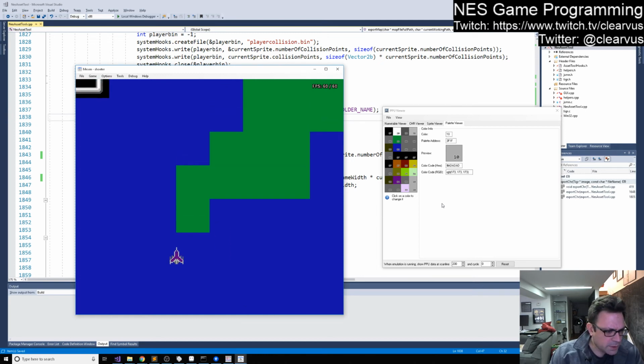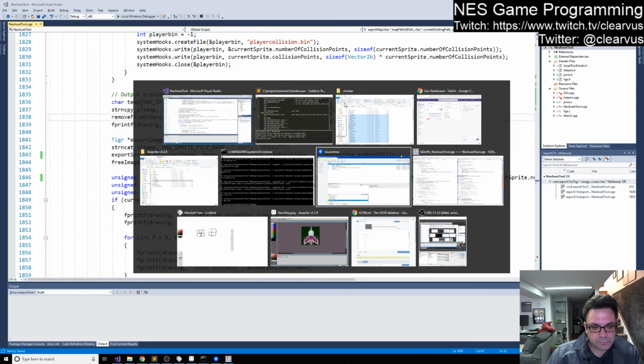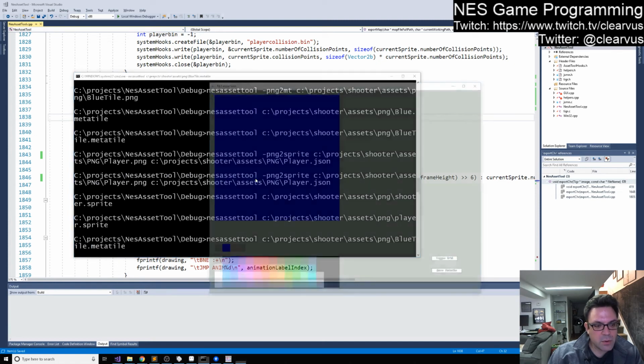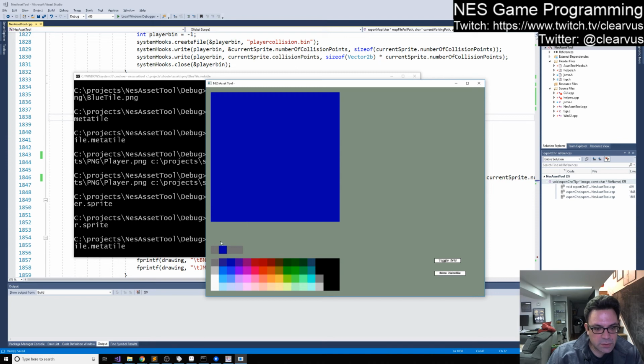And then the other issue is when we import the tiles, we're still getting the problem of things not getting the appropriate positioning. By default it was loading the blue tile with position 0 in the palette as the blue color, which is the background, which is getting overwritten by other stuff. We need it to be a non-background transparent color in order for it to work.